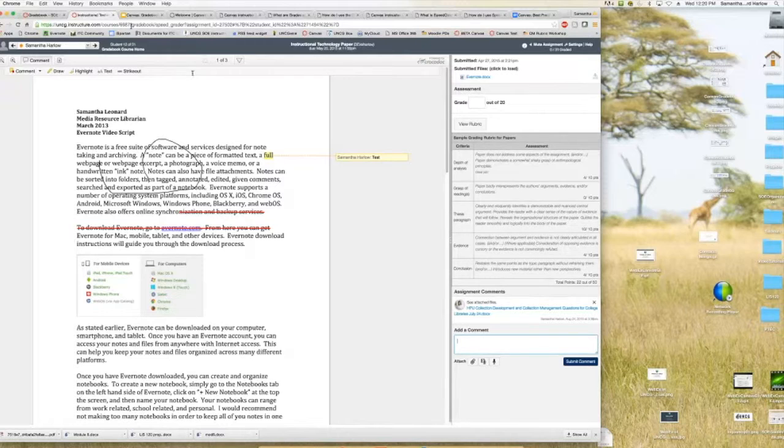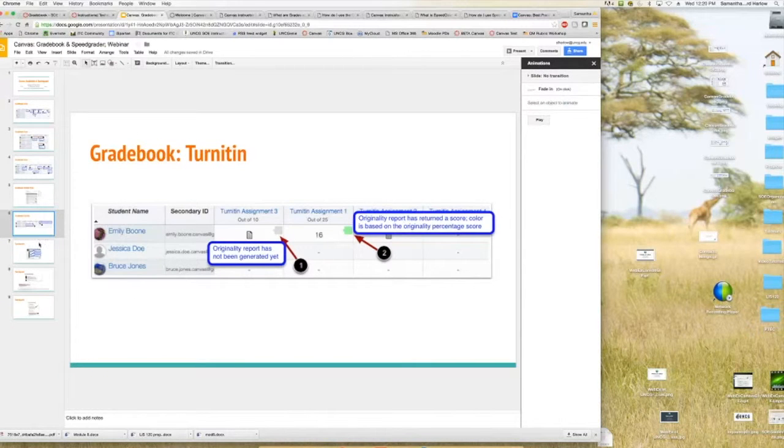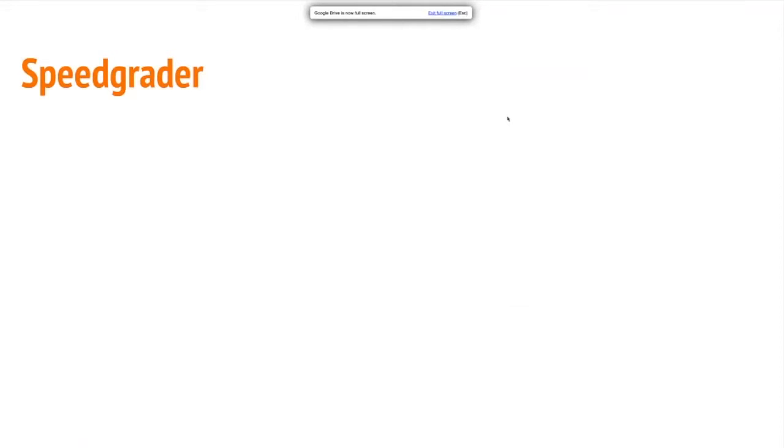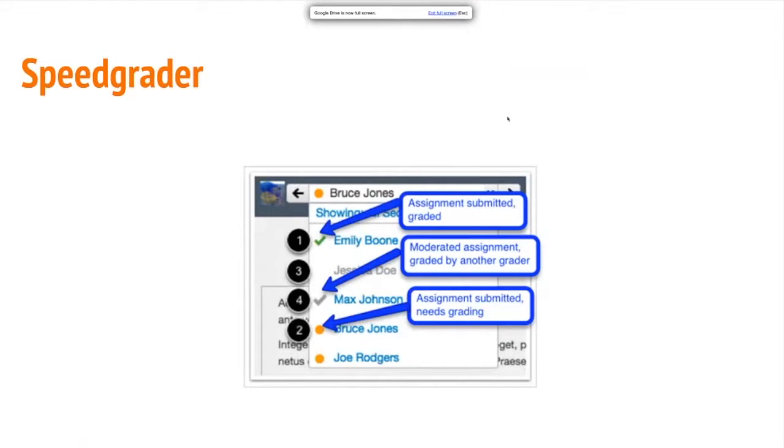So let's again just go over some other stuff in SpeedGrader. So sorry, assignment submitted, graded, you see a green check next to your student names.